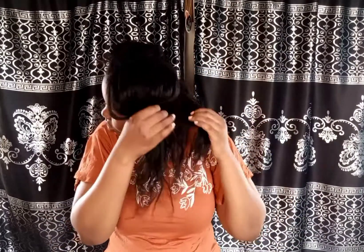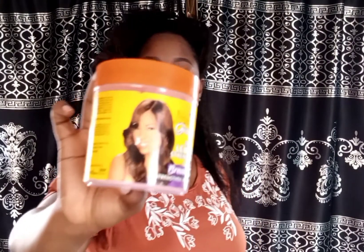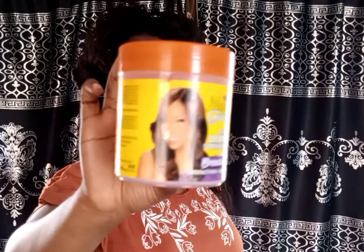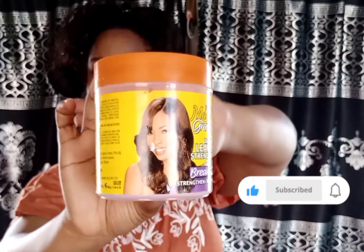With this half of my hair I'm going to divide it into three sections. I don't like working with smaller sections because it's easy to apply a lot of product on a smaller section, and that weighs my hair down and makes it greasy. Since I'm moisturizing and sealing, I'm going to be using two products: a leave-in conditioner and an oil. The leave-in conditioner I'm using is the Perfective Mega Growth leave-in conditioner, my coconut oil, and a comb.